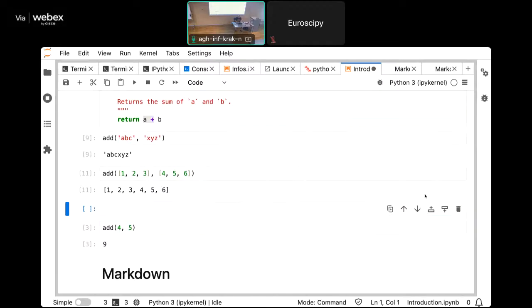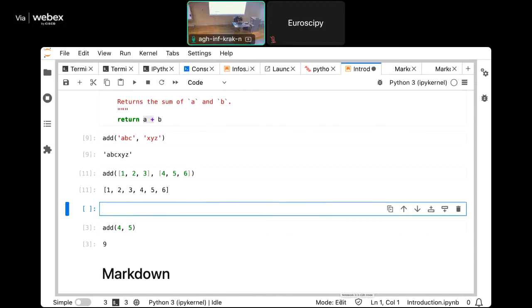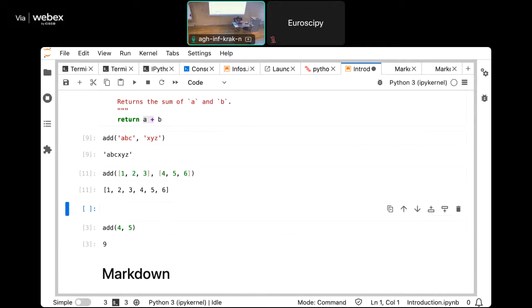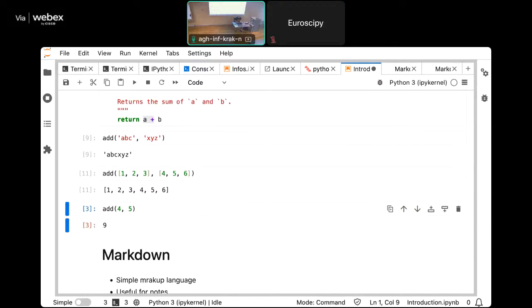I can delete the cell by going here or pressing Escape, DD. Yeah? Escape brings you into command mode. Now I'm in edit mode, as you can see down there. Here, edit mode. If I press Escape, it brings me into command mode, and now my keyboard typing has a different meaning. It's a modal editor. Anybody used VI? Yeah, this editor on Linux, they have these different modes. They have 3 different modes, and in one mode you type, and in another mode all these keyboard inputs have a different meaning. The same thing here: where I say Escape, DD, it deletes the cell.